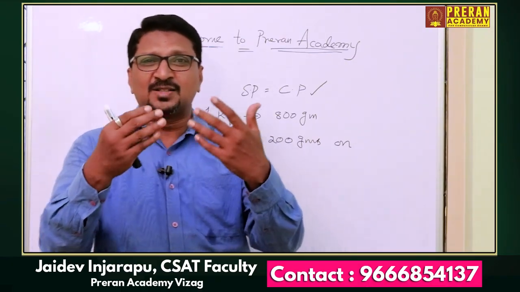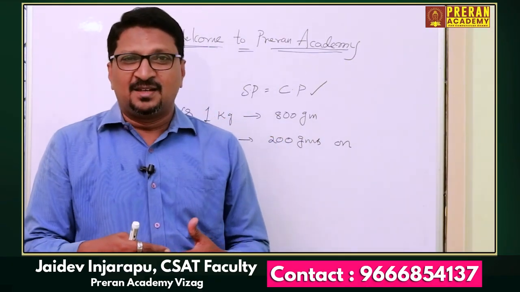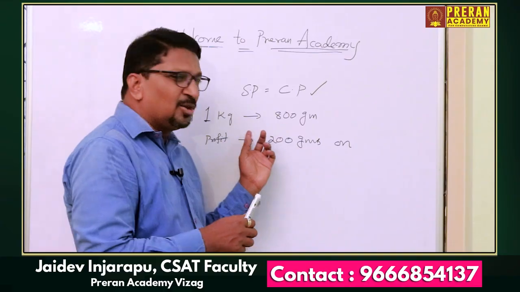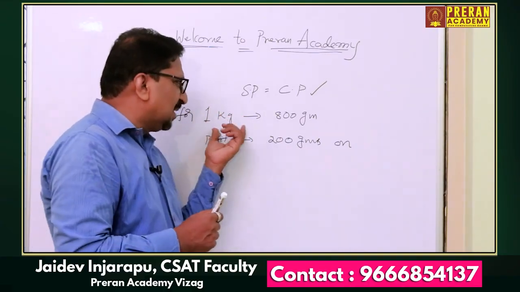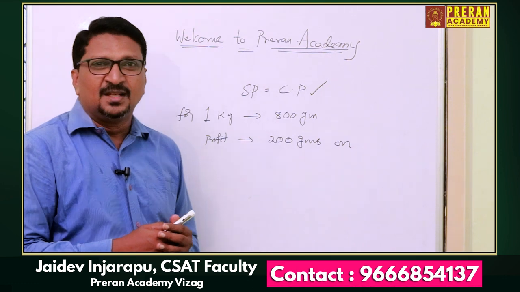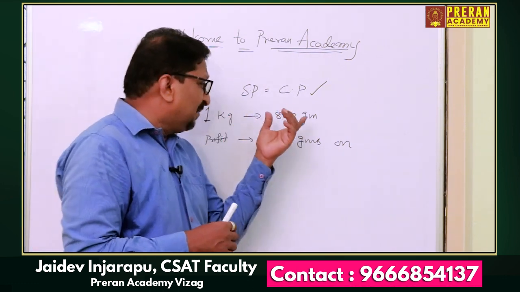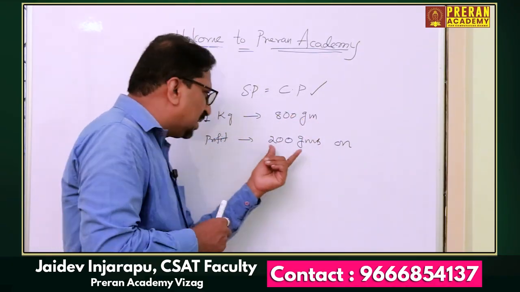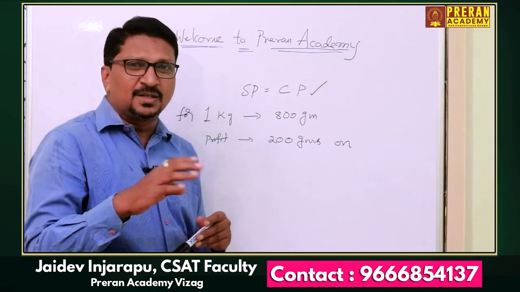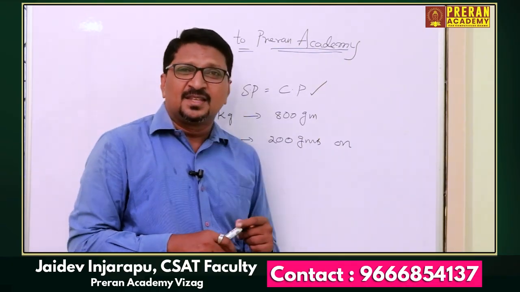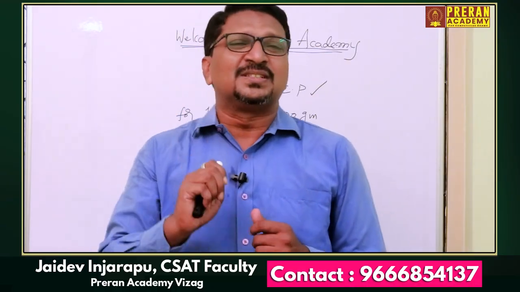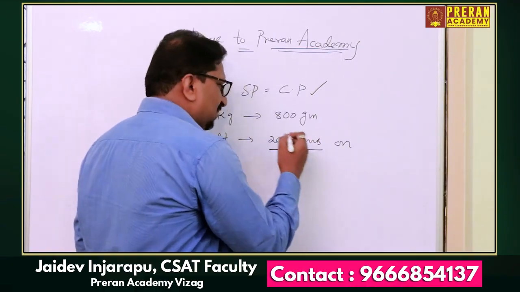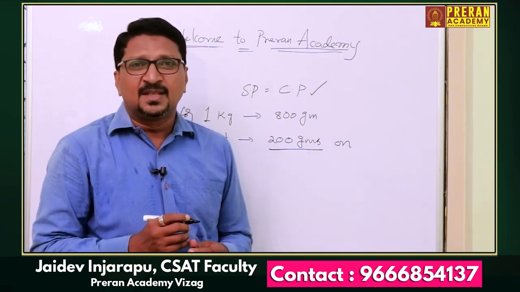Now what is he doing when you are asking for 1 kilo? Let us assume that you asked for 1 kilo of sugar. He is weighing only 800 grams instead of 1000 grams, because 1 kilo means 1000 grams, right? For every 1 kilo, he is weighing 800 grams, which means he is getting 200 grams profit. Am I correct? Now, is he getting profit or loss? Obviously, he is getting profit because 200 grams is profit.